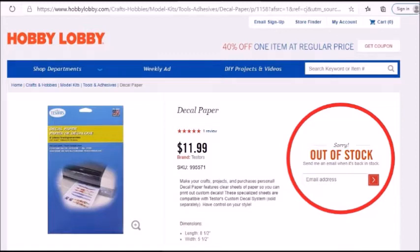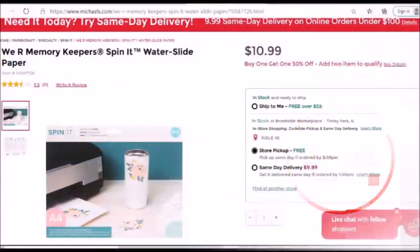I used this paper, which I got from Hobby Lobby by Testers, and this paper wasn't cheap. As you can see, it was $11.99, but guess what? It was only for 6 sheets. And guess what else? The sheets were half-sized. Can you believe it? That's the equivalent of 3 pages for $11.99? Hence the reason I only did this one time. This paper is not to be wasted. Either way, it's been out of stock. I wouldn't purchase it again anyway.